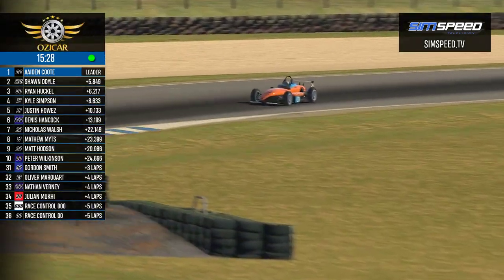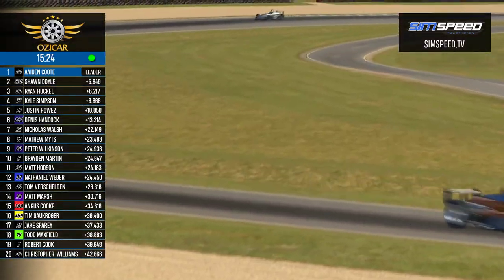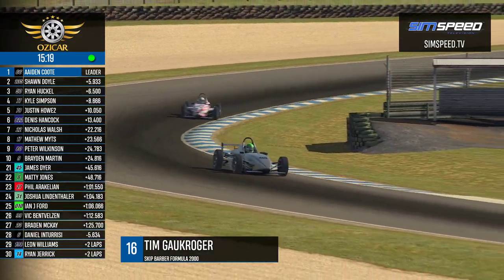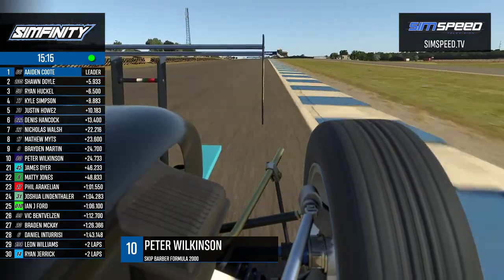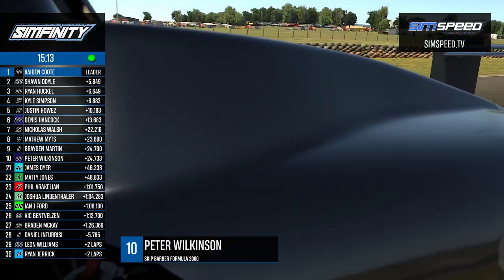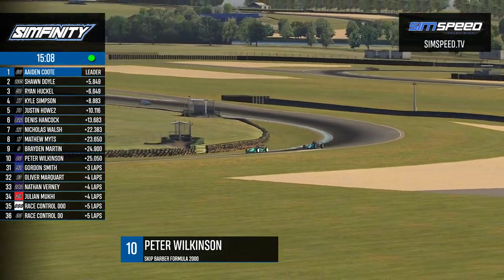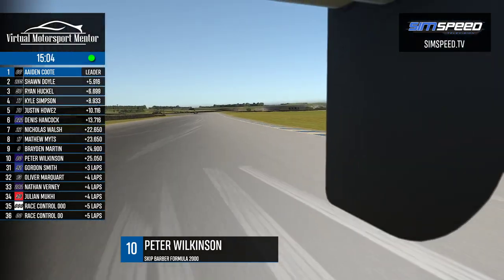Whether that demonstrates what's difficult about the pit entry here. It tightens up a little bit. It's narrow and the grass is very, very slippery. So you want to attack that pit entry. You absolutely do, but you overdo it. The margin for error is very, very fine. A couple of other drivers on the lane as well. So a few drivers opting for that early strategy. We'll see who decides to pit maybe on the penultimate lap.